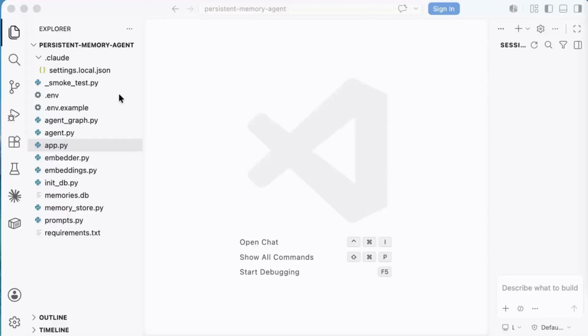And the retrieval is very smart, so we are not loading every memory every time. We are using semantic search, turning the user's message into a vector, comparing it against all stored memory vectors, and only injecting the relevant ones into the context. So when you ask about coding preferences, you get the Python memory, not the one about your coffee order.